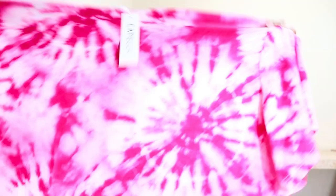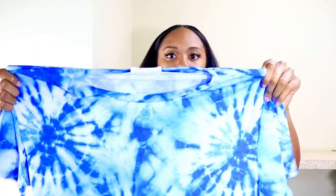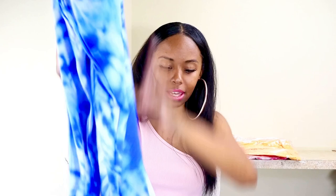Tie-dye is still selling so don't be afraid to buy tie-dye this spring. This is an oversized tie-dye t-shirt — definitely going to be too big for me, but I'm going to try to style it in a cute way. I'm not an oversized t-shirt person unless it's something I'm sleeping in, so I went ahead and tied it at the waist to throw on with jeans or leggings. Now we have a blue tie-dye set — a midriff t-shirt and pants with a banded leg at the bottom. The top is also a little big on me so I'm going to tie it, but if you like a loose-fitting t-shirt, this is it — and it has matching pants, perfect to lounge around the house.